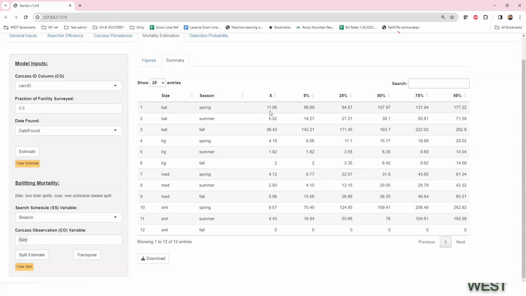Oh, excuse me, 11 is the count. I'm sorry. That's the raw count that your searchers found in the field. Here's your point estimate, 108 bats approximately, with a 90% confidence interval of 56 to 95. I was a little alarmed by what my software was doing for me there. So this table, again, you will almost certainly want to download and include it in your report.